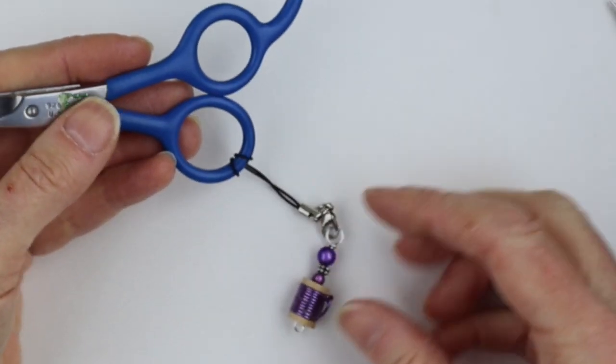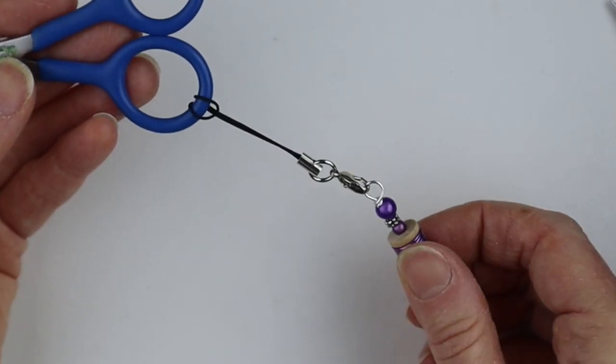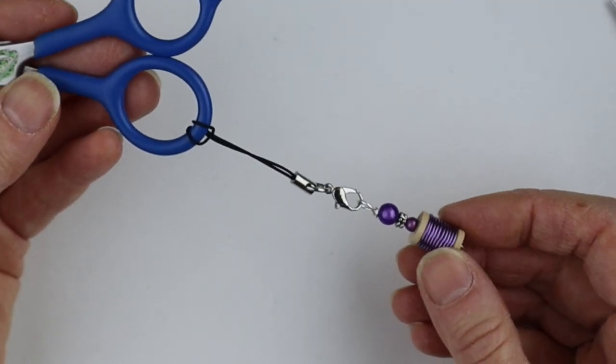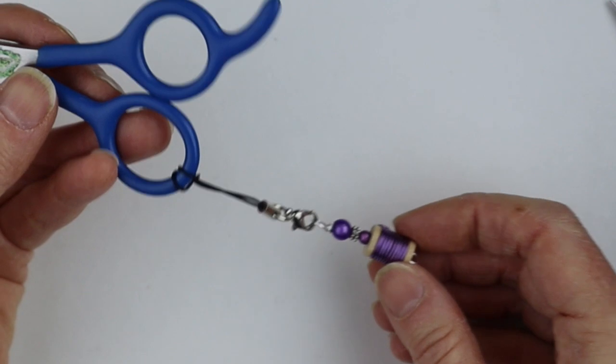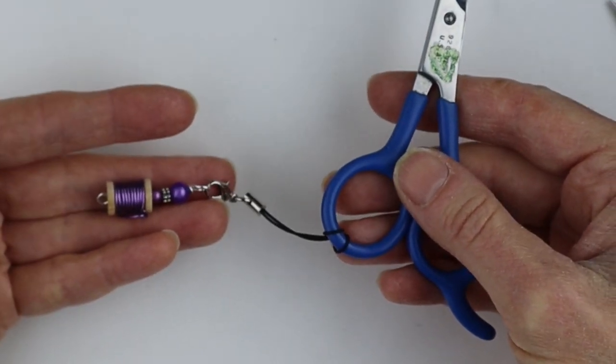I was actually introduced to these when I was selling jewelry at a quilter's guild, and I had a special request for them, and I thought they were super cute. So especially for quilters, if they get together and they want to know whose scissors are whose, this is a great idea, and it's a perfect gift.